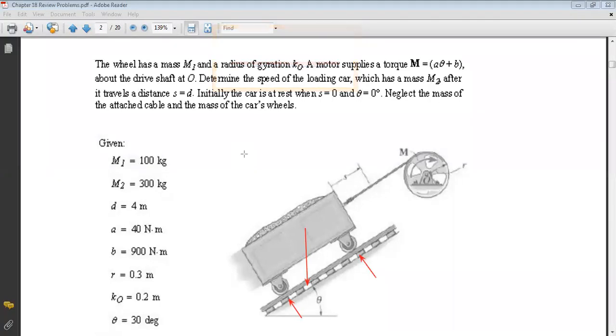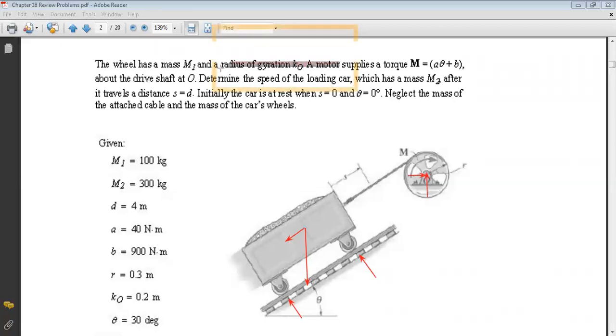So the work of the weight is calculated as what? If I project the weight on the direction of motion, this is the projection of the weight, equal to minus mg sine theta. So the work of the weight is simply minus mg sine theta times the displacement. For the normal reactions, no work. I still have the work of the couple. At pin O, I have reactions, but why don't they do any work? Because O is fixed.